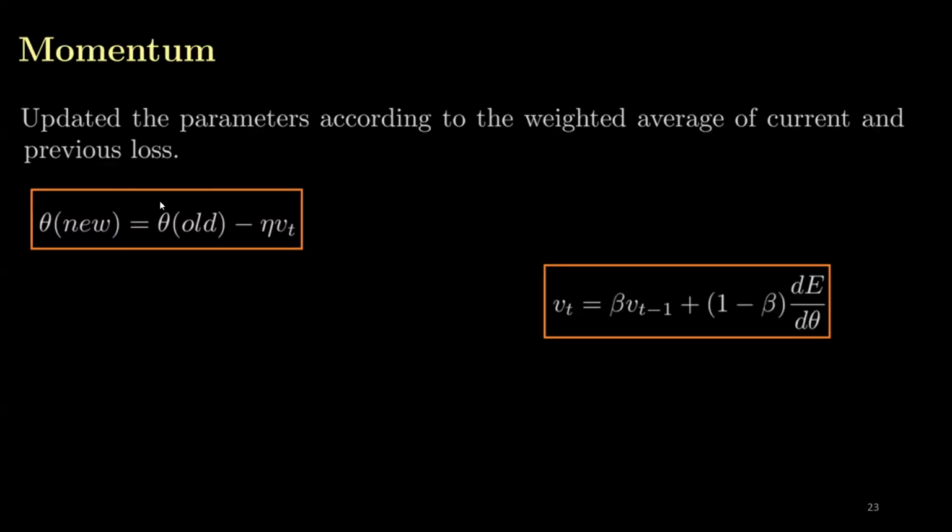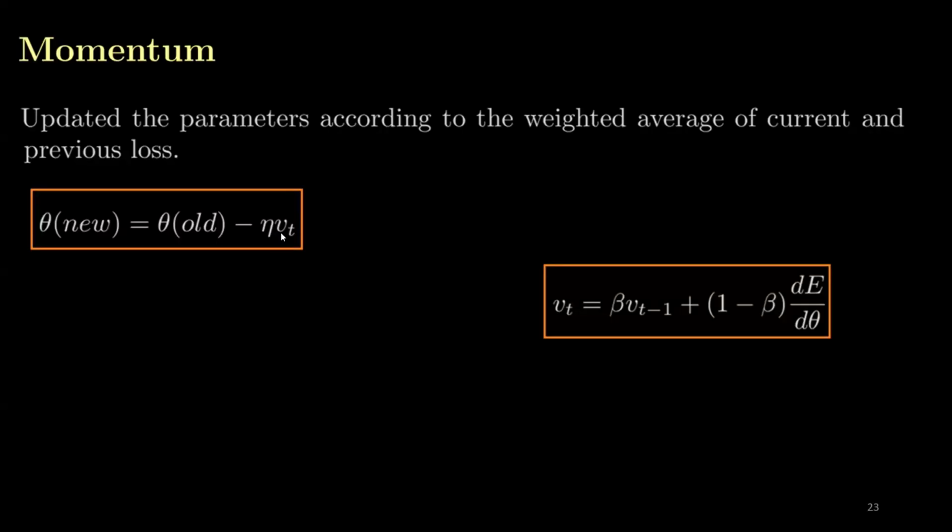So this is now the weight update equation. Theta are our parameters, that is, here theta represents both weight and bias. This is the new or updated value of theta, and this is the old value of theta. In order to update theta, we have to subtract this quantity from the old value. Here, this symbol is called eta, and it is used to represent the learning rate. So eta is the learning rate in this equation.